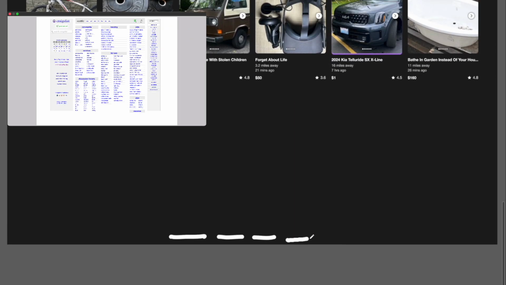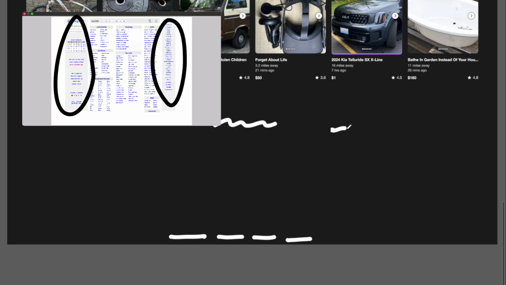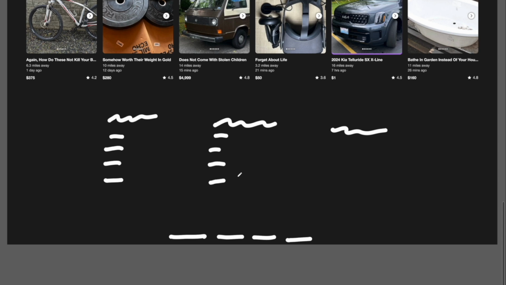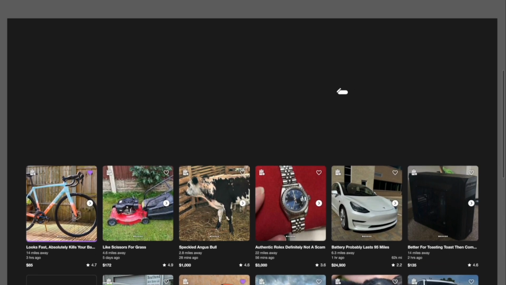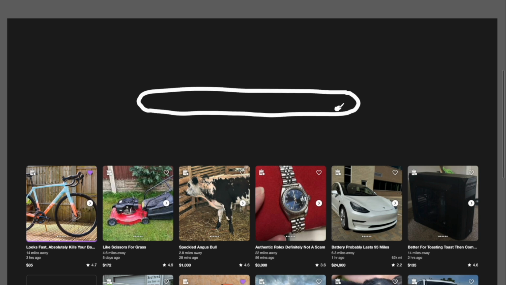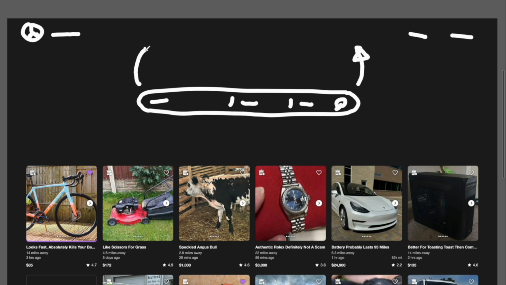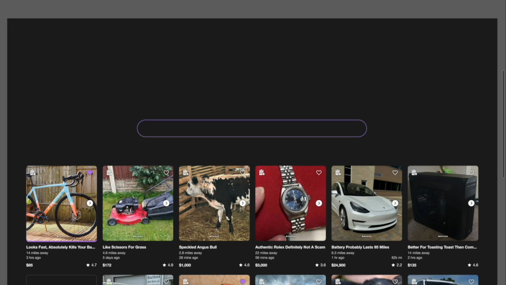I'm going to take Craigslist's complicated mess of links at the top and turn it into a simple footer. I'll also add a show more button so users can continue to scroll the latest postings. Now for the complex part. Turning all these filters and categories into an easy to use nav bar. I'll do this by creating a search bar that's split into multiple parts. There will be a section for the actual search, of course, but then I'll have a spot to change the location, a spot to change the filters, and a spot to change the current category. When you scroll up the page, the search bar will automatically snap to the top and the nav bar will be sticky, so you'll always be able to access it.